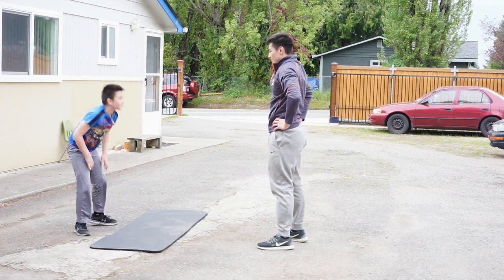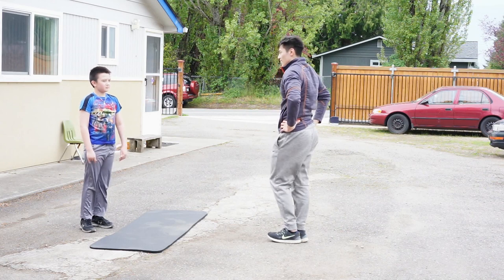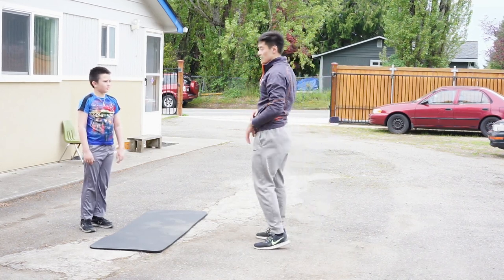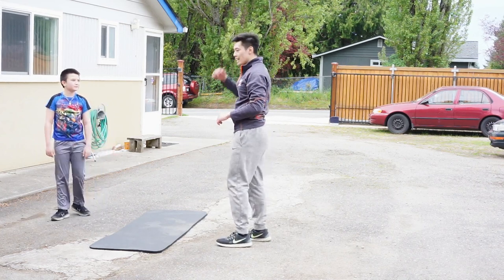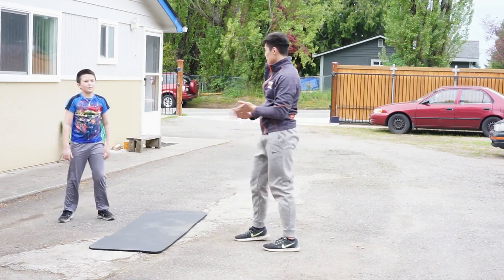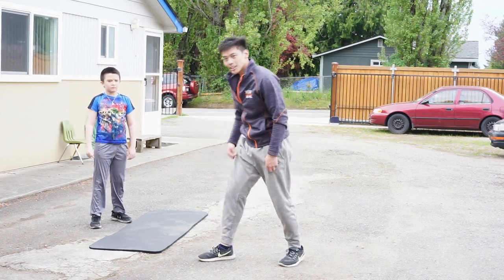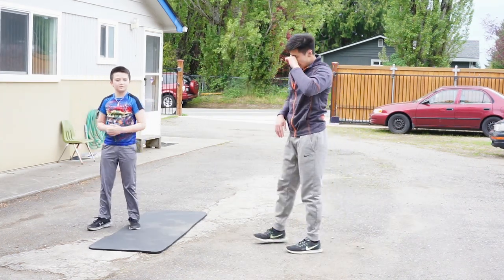Okay. We already did front lunges, side lunges, rising kicks. Let's do scorpion kicks, okay? If you don't know what those are, they look like this. They're the reverse of a rising kick. So, kick to the back. Okay, ready? So scorpion kicks, you'll feel the stretch. Whatever leg you're standing on, you feel the stretch in your hamstring. Whatever leg you're kicking up, you're gonna feel the stretch in your quads. All right, ready?